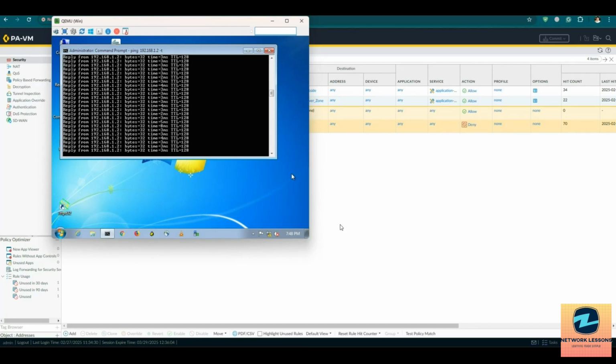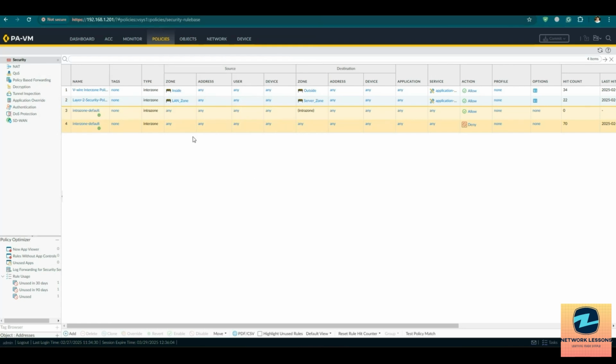So that is how you deploy the interfaces into a layer 2 mode, and you can see we already have the vwire interface side by side configured, and now we can also configure the tap interface. Now you can also see the hits on the policy here. It will increase if I refresh this, obviously, because more and more traffic will be hitting the same rule.